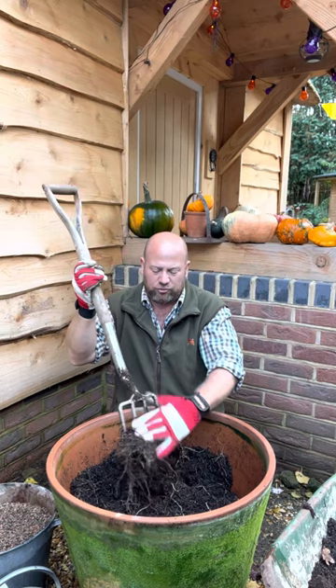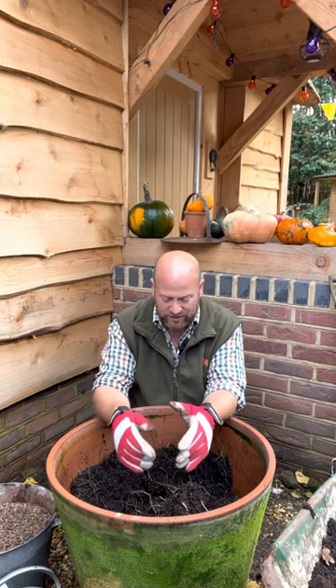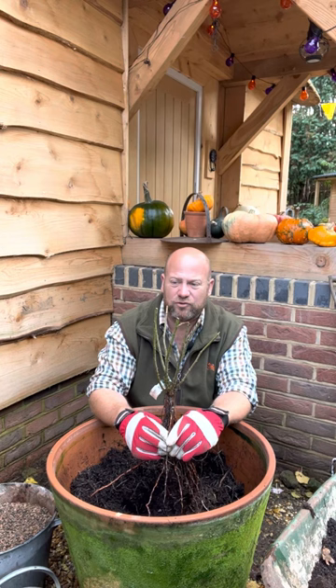The next stage — and it was really important in the ground-planting stage too — is to make sure that you keep your rose wet and hydrated right up to the very last minute before it goes into the pot. My rose, this one, is Harlow Carr — a beautiful, highly fragranced rose from David Austin roses, which is really useful for planting next to high-traffic areas. I'm right here next to the front door, so this rose is going to be enjoyed by all of us as we come and go from the cottage.